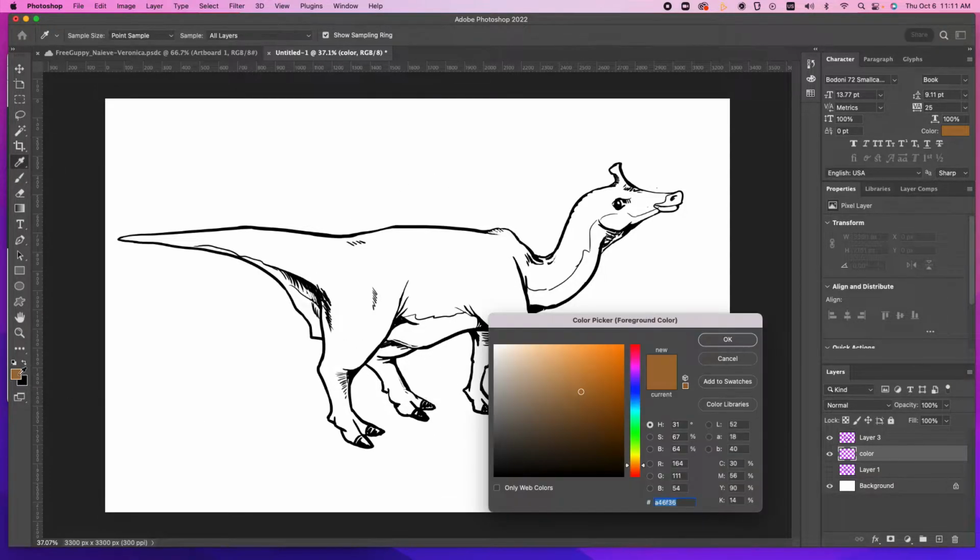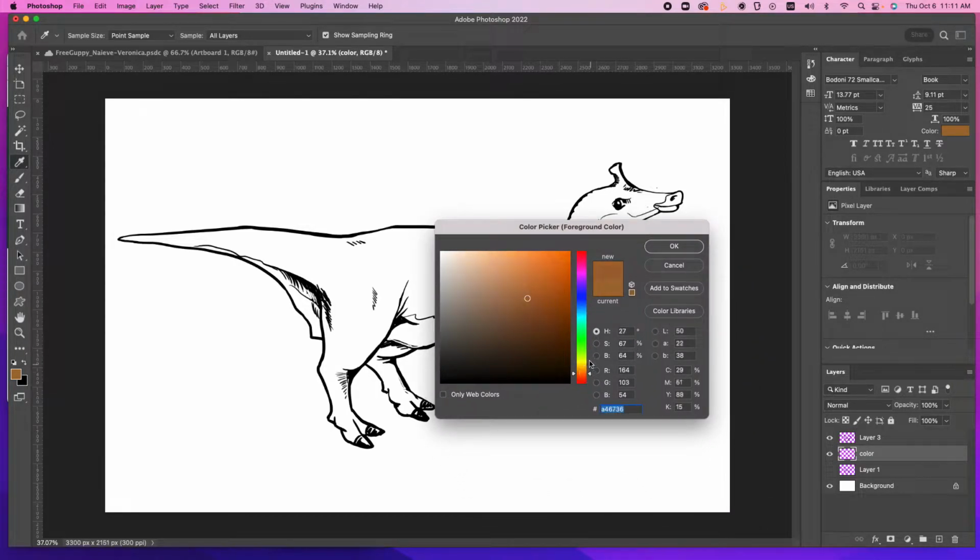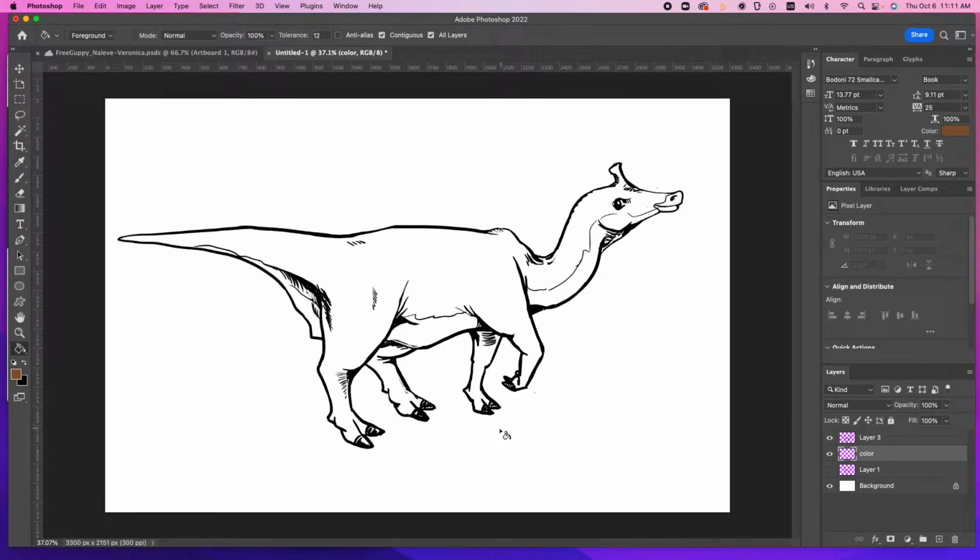I've selected, I don't like this brown, I want to make this sort of a richer looking, maybe a little bit redder brown, just so it's a little bit more pleasing to look at. It doesn't need to be too bright, just a little dusky. And so what I've done here is I've hit G on my keyboard to get the paint bucket tool. Up in my context sensitive menu, I'm going to set the tolerance to 10. I'm going to set it to anti-alias, contiguous, all layers.